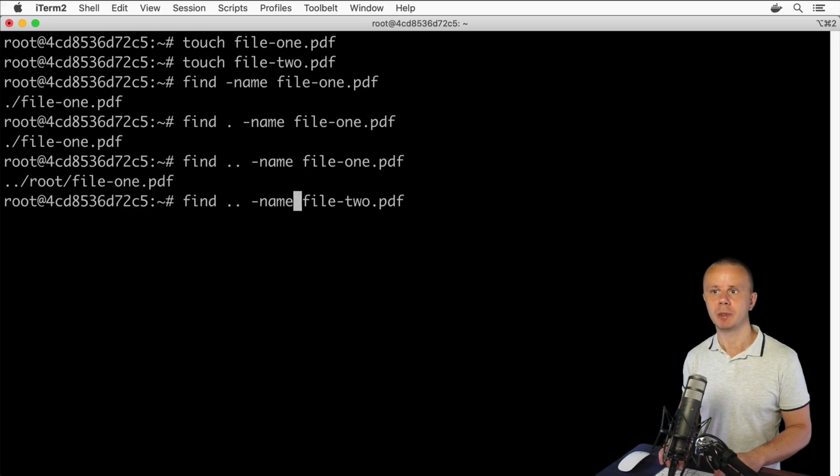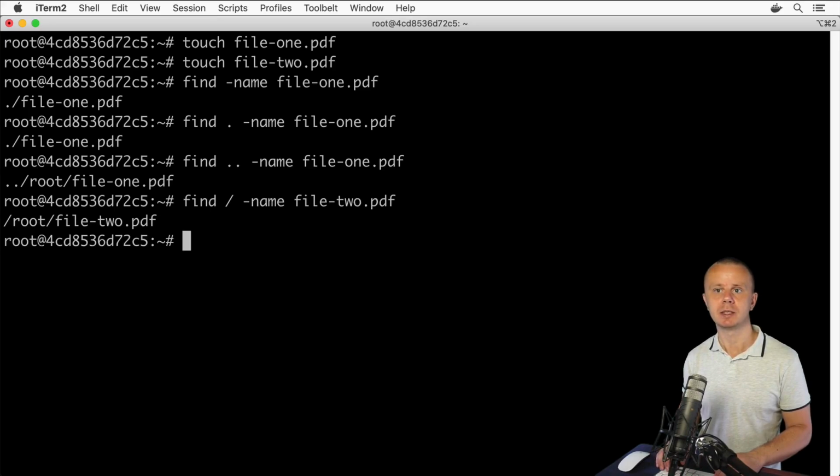And if you type here an absolute path instead of two dots, like /, you'll see similar results, but now you'll see the absolute path. Notice please the difference between this path and this path. Here is the absolute path and it starts with /. That's because here as the argument we have used an absolute path. And here we have used a relative path, two dots. That's why in those results, find has shown us relative paths to the found files.